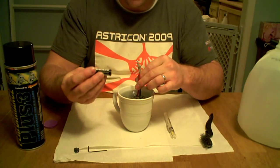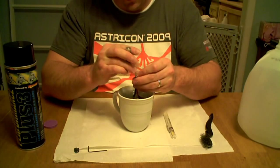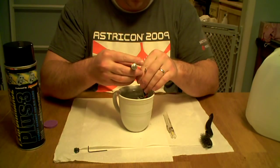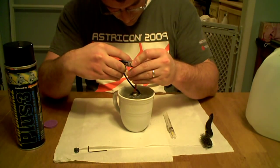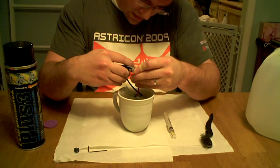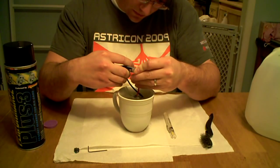You're just going to take a double A battery — 1.5 volts will be fine. It doesn't have to run fast; we just want it to be able to turn the motor around while it's in there. Put a little bit more water in here. Let it run for a little bit. You don't have to run it for a long time — just run it for about 30 seconds or so and that should be fine.